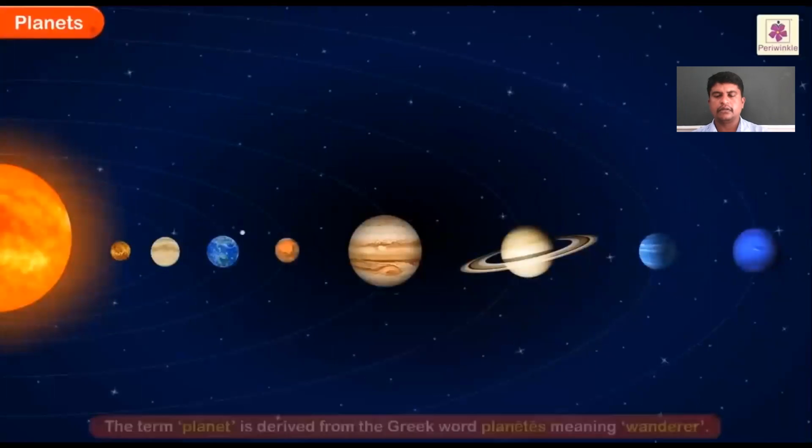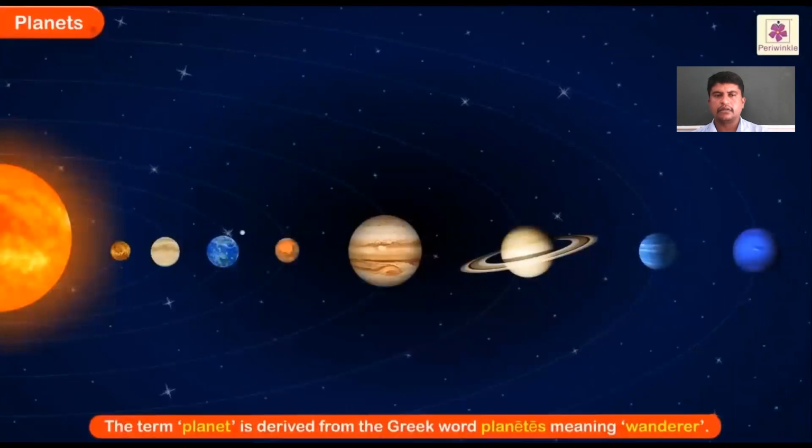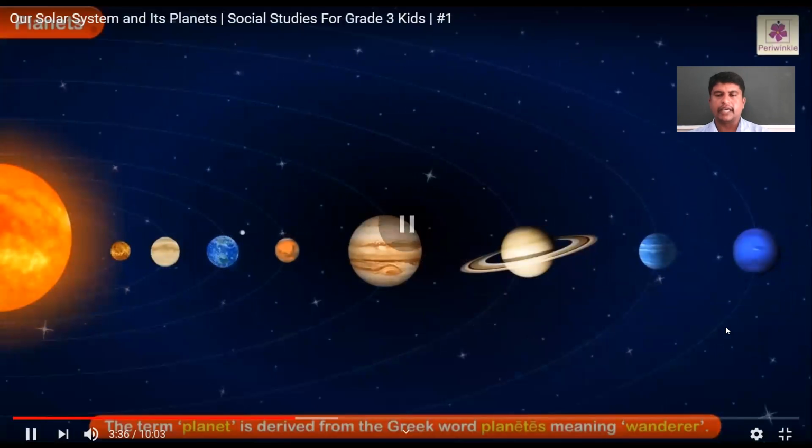Planets. The term planet is derived from the Greek word planetes. Yes, my dear students, you have heard about a group of stars. What do we call it? We call it a cluster. Clusters form some patterns, and they are called constellations. The millions of stars of various sizes form galaxies. Galaxies always have different shapes and move in space, right? The solar system is in the Milky Way Galaxy.